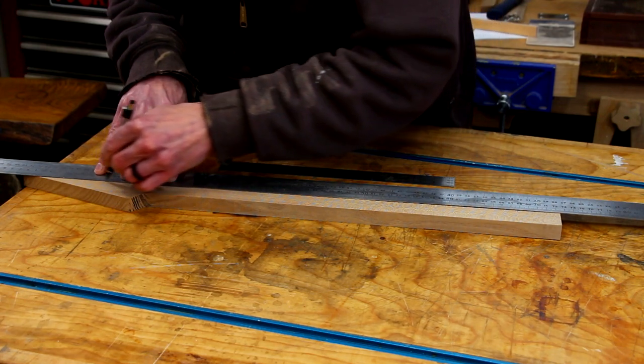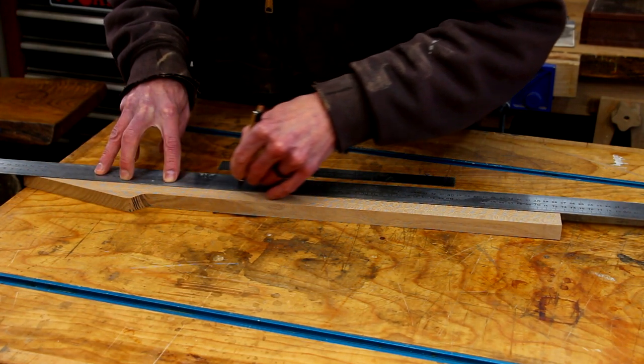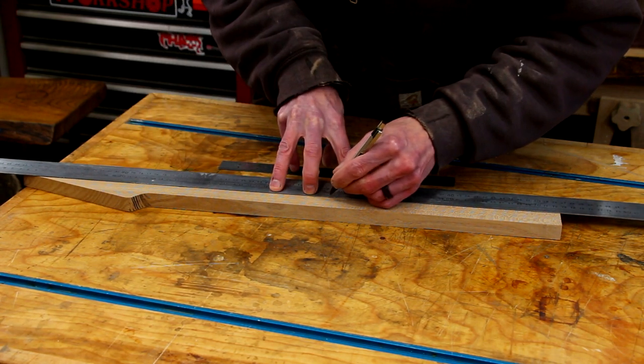I'm gonna carefully measure out and mark a center line on the neck. Of course, this is gonna be used for routing the truss rod channels and for alignment purposes of the fretboard later.